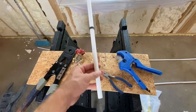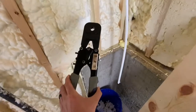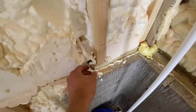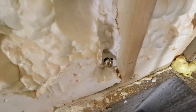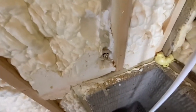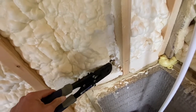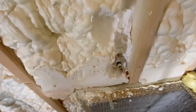I've cut me a little piece here that we're going to stub through the wall. Here comes the tricky part — the one thing I don't like about PEX. I have this huge crimper. This piece coming up and down I can get in here and crimp it. But if I'm doing a 90 in the wall, trying to get this up in the wall there can be kind of tricky. Sometimes you'll end up crimping your ring crooked. They probably make some smaller crimpers or special crimpers made for tight areas, but I don't do this professionally so I'm not going to spend the money on that.